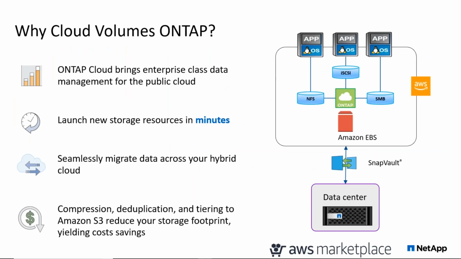So a question a lot of customers ask is, why would I not use standard AWS resources instead of using Cloud Volumes ONTAP? Well, a couple of standard things that we say is that you're up and running in minutes. Well, that's not really a differentiator, but you get the enterprise-class storage capabilities out in the cloud that you may be used to on premises.